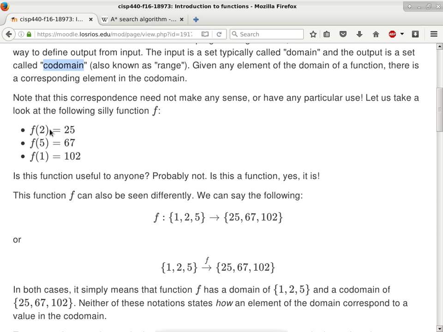So in this case, let me just define a funky, useless, and totally pointless function. I'm just defining, by definition, okay? F of 2 is 25, don't ask me why. F of 5 is 67, and F of 1 is 102. Don't ask me why, I'm just using this as an example, okay?